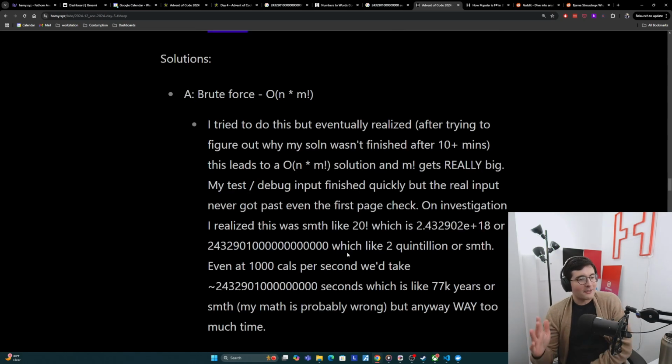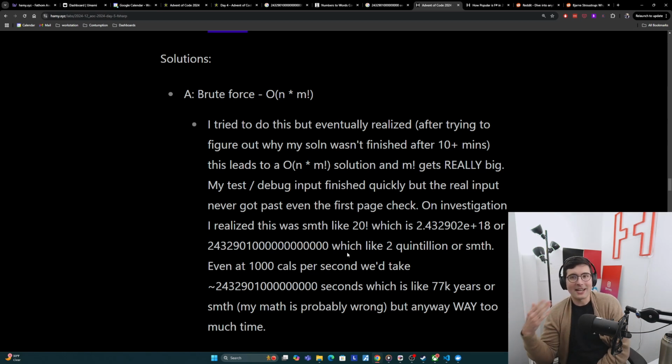I started off with the brute force solution because I already have these things. It's probably not going to matter this much. The most we have is 5 elements or something on the inputs. And this does work for the testing and debug inputs that they give you. This does not work after we get over 5 or so elements.